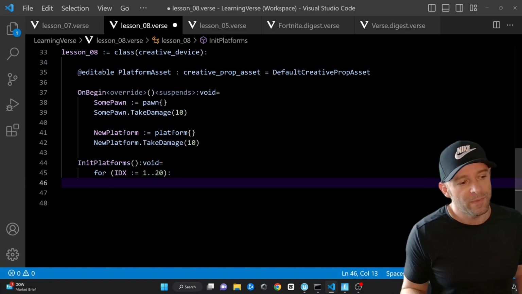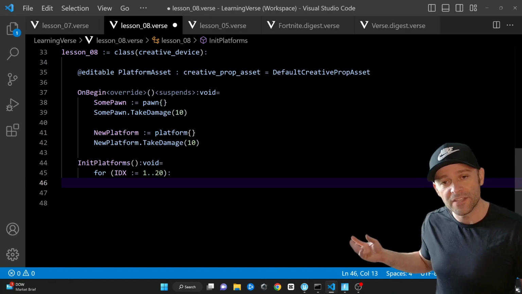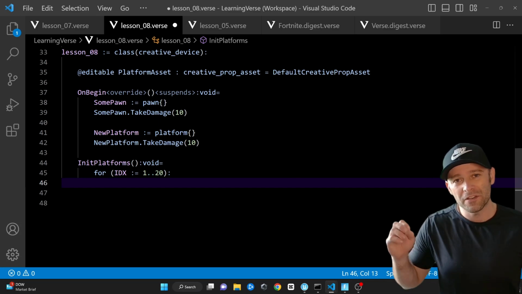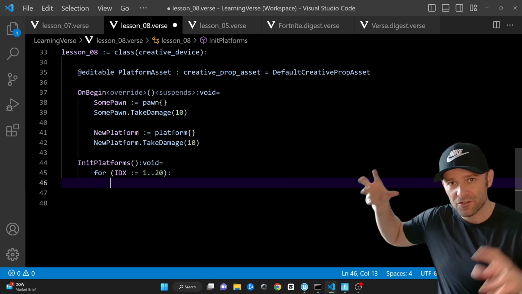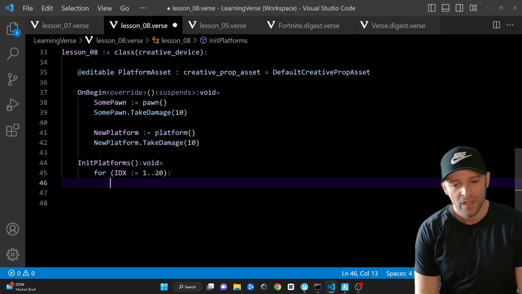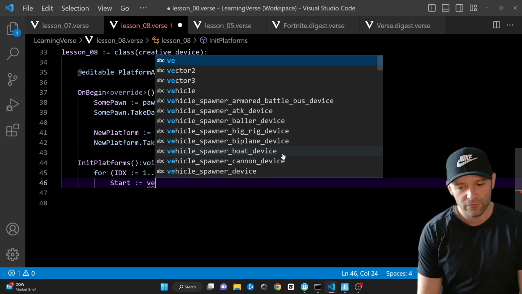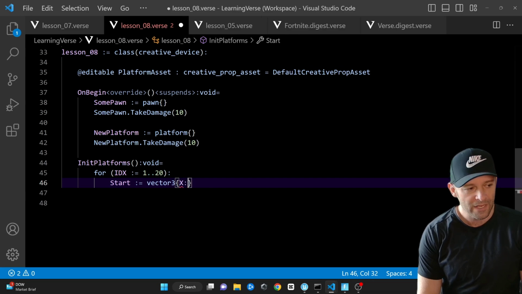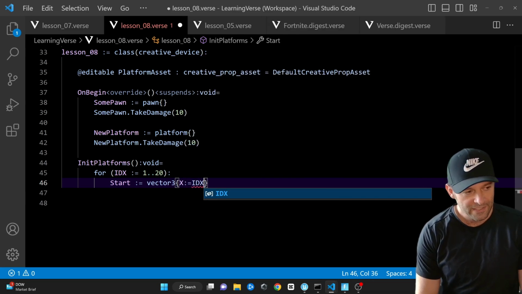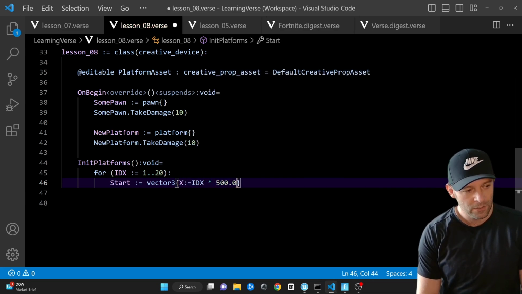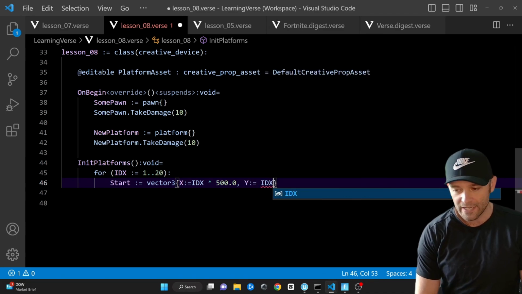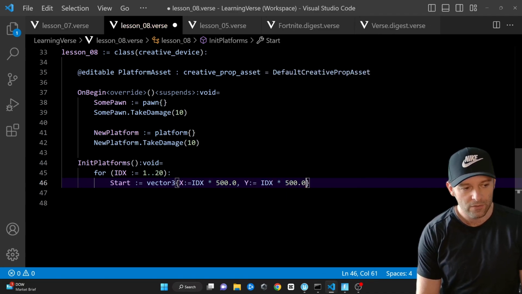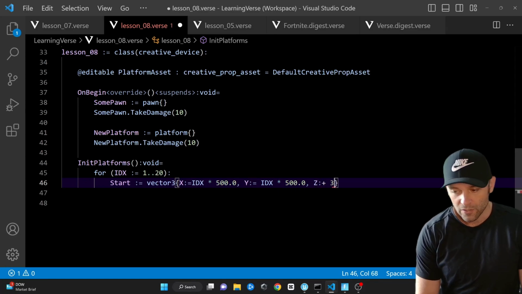And then we need to also specify the end position of where we want these platforms to go. But we also want to make sure that we add a spacer so they're not all on top of each other. So I'm going to say start colon equals vector 3, x colon equals idx times 500.0, y colon equals idx times 500.0, and z colon equals 300.0.